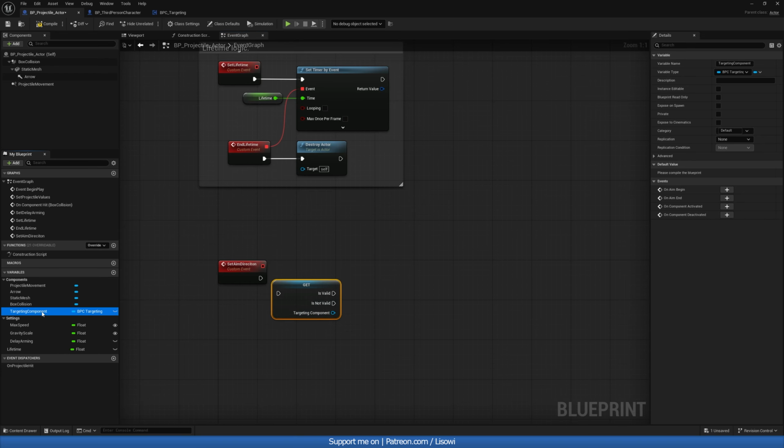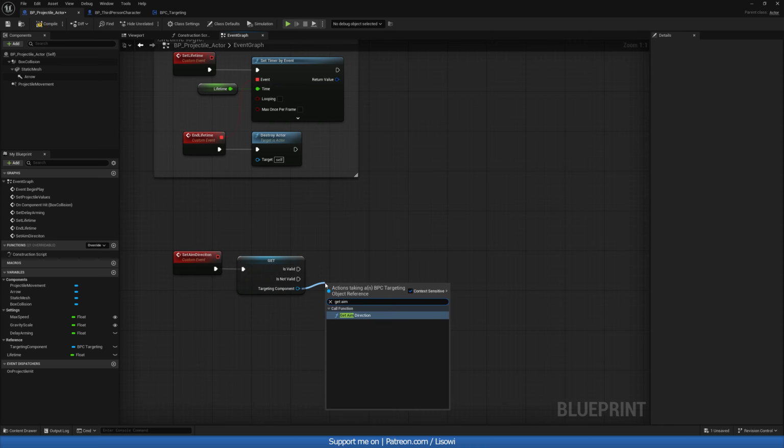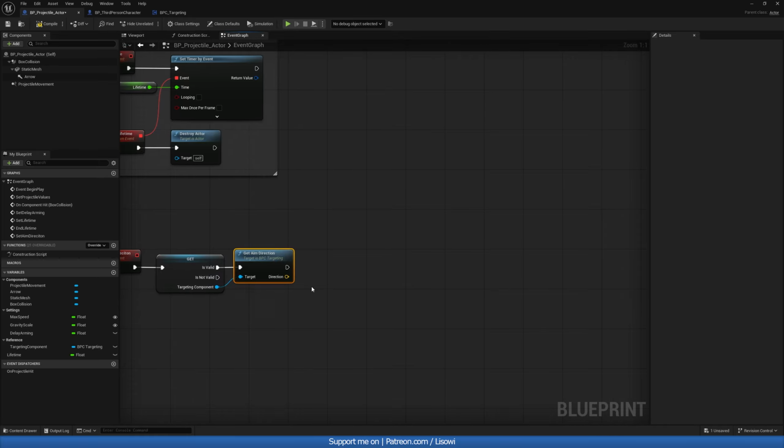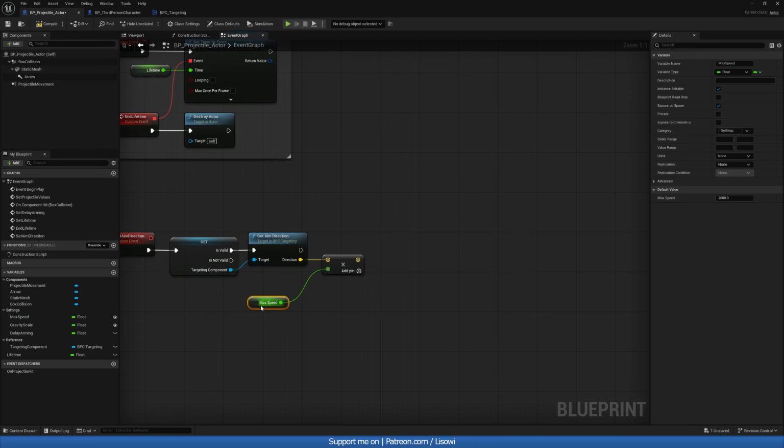In here, we'll get the targeting component, just check if it's valid. Also, let me move this into references. Do I have references? I do not. Reference. So if it's valid, I want to get the aim direction. And then I want to multiply this by the speed. So remember, velocity is direction times speed. So we'll get maximum speed. Plug that in here.